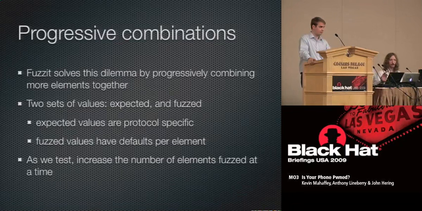The really good thing about this is that it allows you to test large protocol stacks. Let's say you were testing L2CAP, RFCOMM, and OBEX on top of that in the Bluetooth protocol stack. If you wanted to fuzz all those simultaneously, you'd be in the 10 quadrillion range. But with something like this, you can start with the most likely things to cause vulnerabilities, which is one at a time, and then 2 at a time is slightly less likely to cause a vulnerability, having fuzzed 1, but still good. That lets you fuzz very broad and then get increasingly more depth. One of the reasons we built the fuzzing cluster is to allow us to do this really in-depth fuzzing.